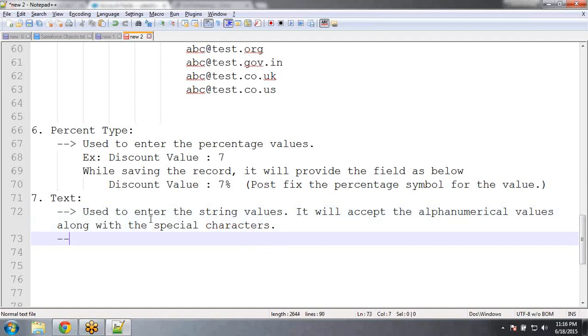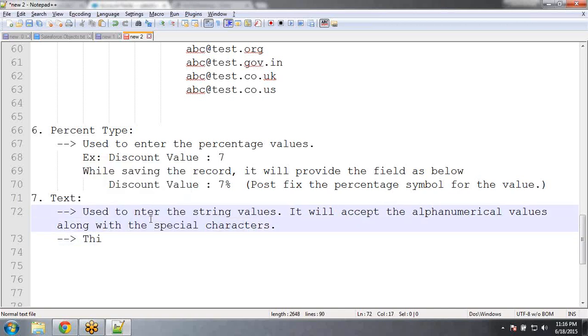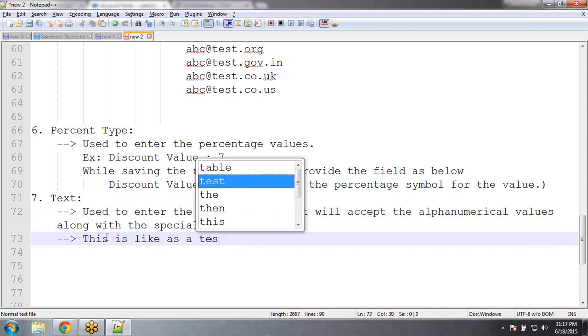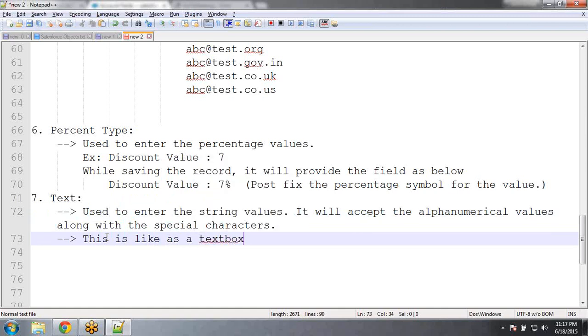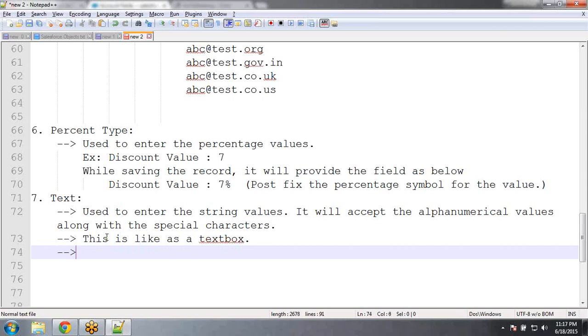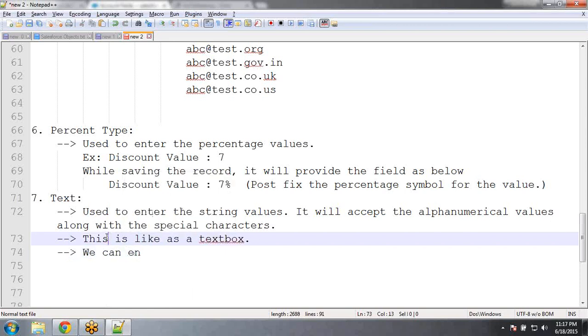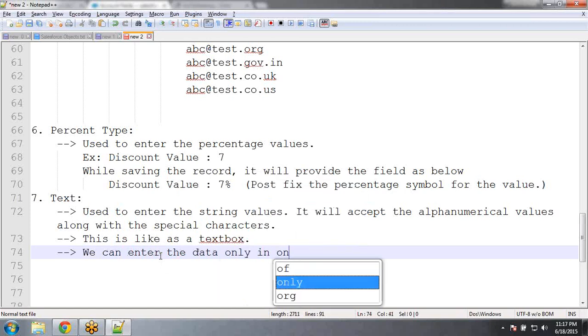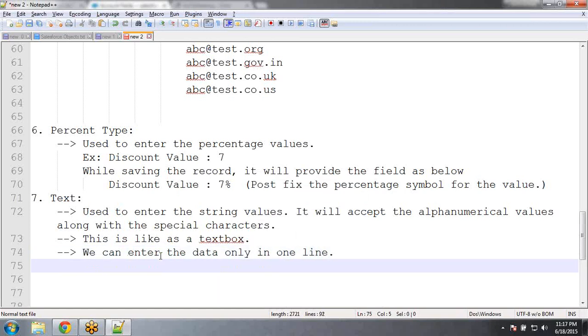Simply put, this is like a text box. When coming to the text data type, we can enter the data only in one line, not in multiple lines.